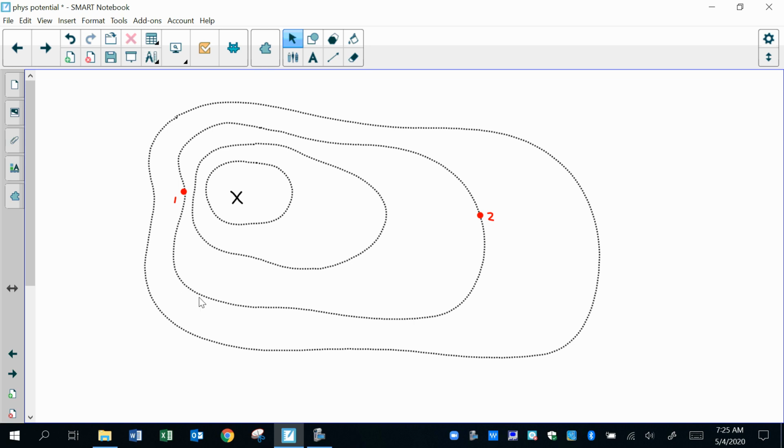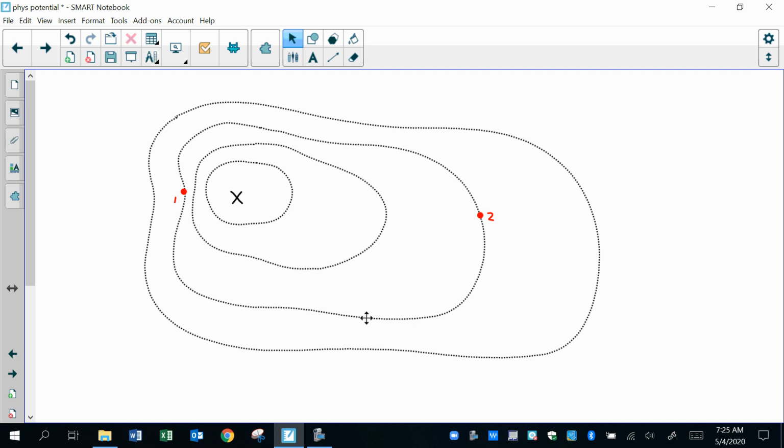Hopefully that's an obvious one. But if I were to hike this way, what I'm doing is staying at the same exact elevation all the way around. Even if it's really, really steep here and like a cliff, or if it's more gradual over here, I am staying at the same height. I'm not going up, I'm not going down.